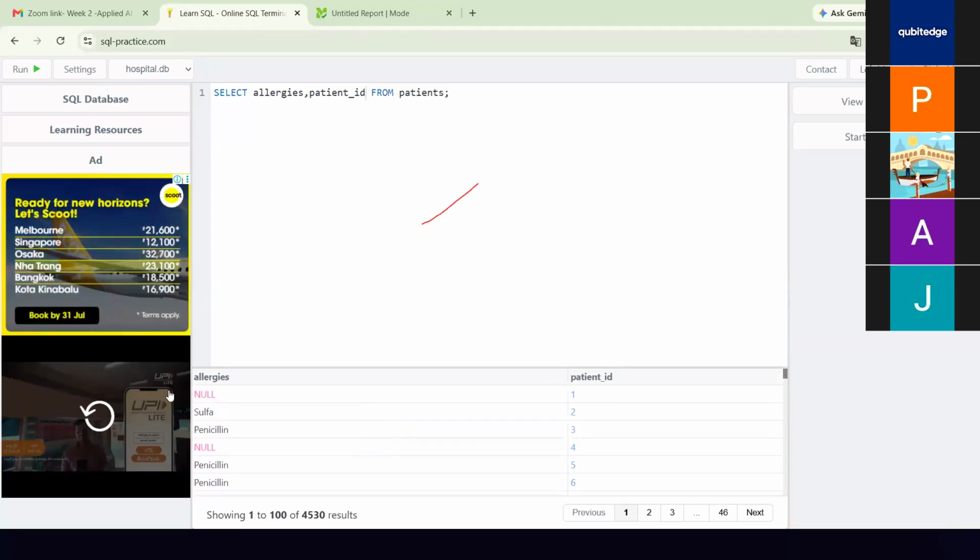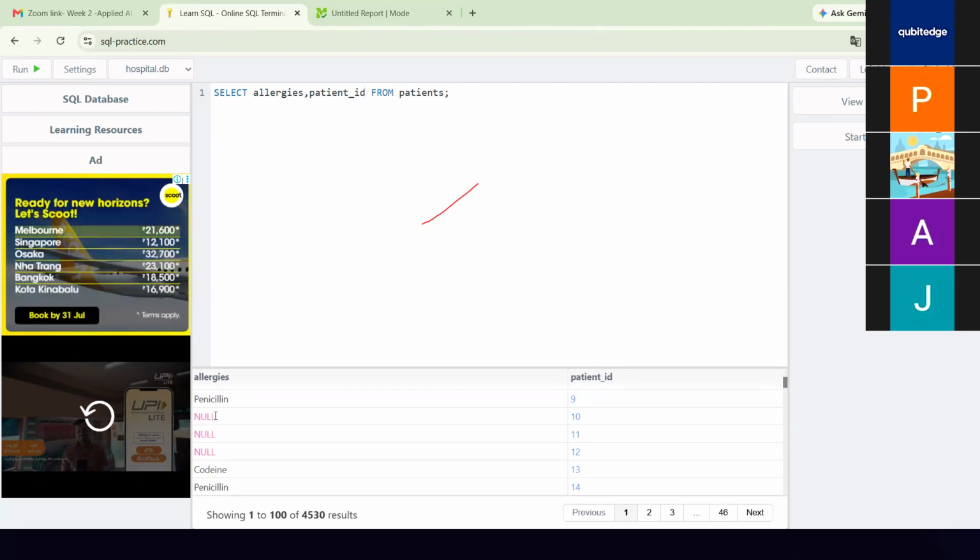But in allergies, we have blanks. Blanks mean null. The meaning of null is nothing in that cell. No value in that cell is represented by a null keyword. Always, null is nothing.